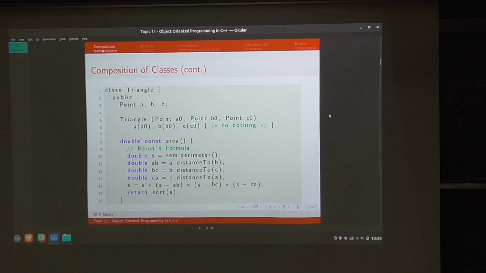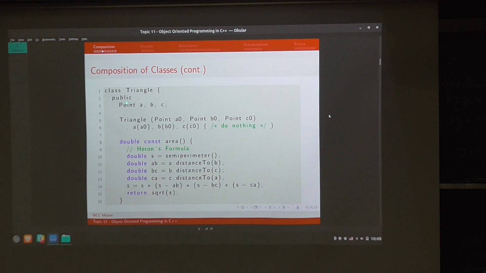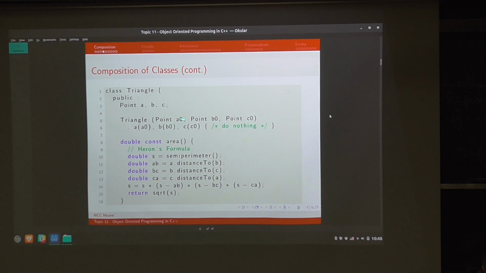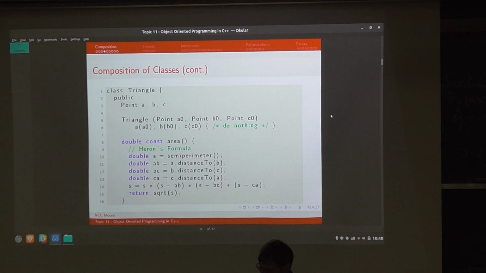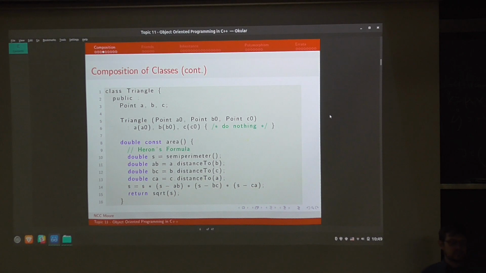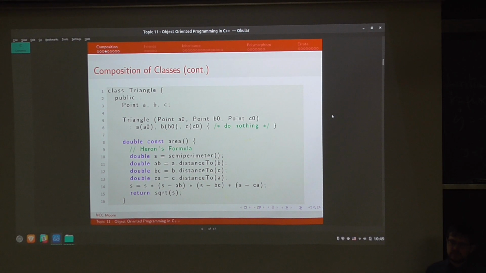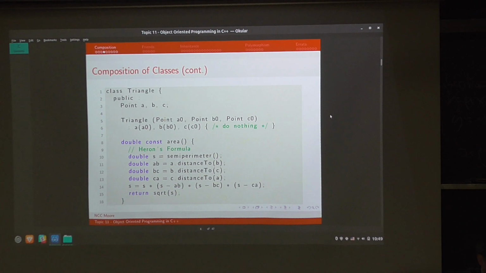Now we have class Triangle. We have 3 public points, A, B, and C. A triangle takes as arguments to its constructor 3 objects of the Point class. So in this particular instance, we need these point objects to be created prior to the triangle being created. Now this is one particular approach. You might do another approach where these point objects are instantiated inside the constructor. You can do it that way too. It's kind of six of one, half a dozen of the other.